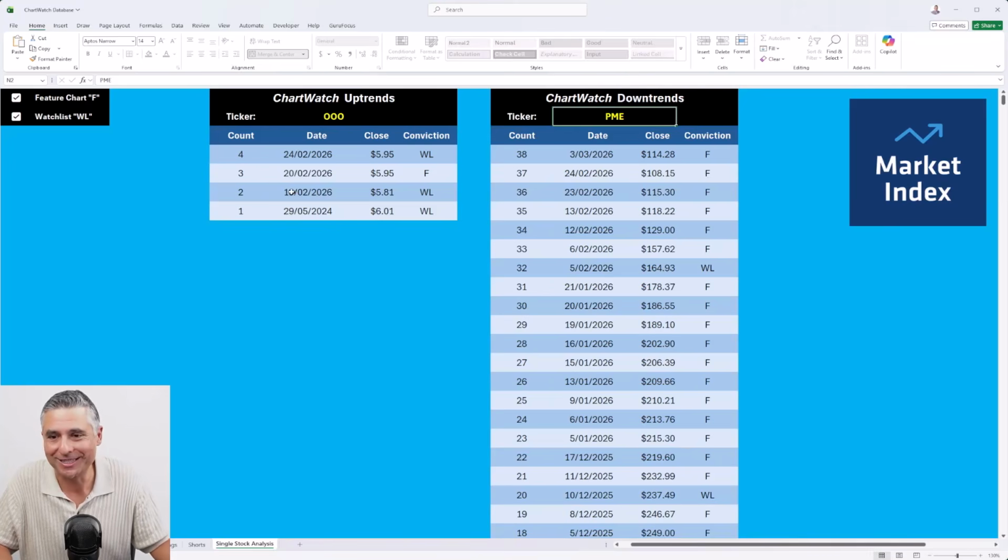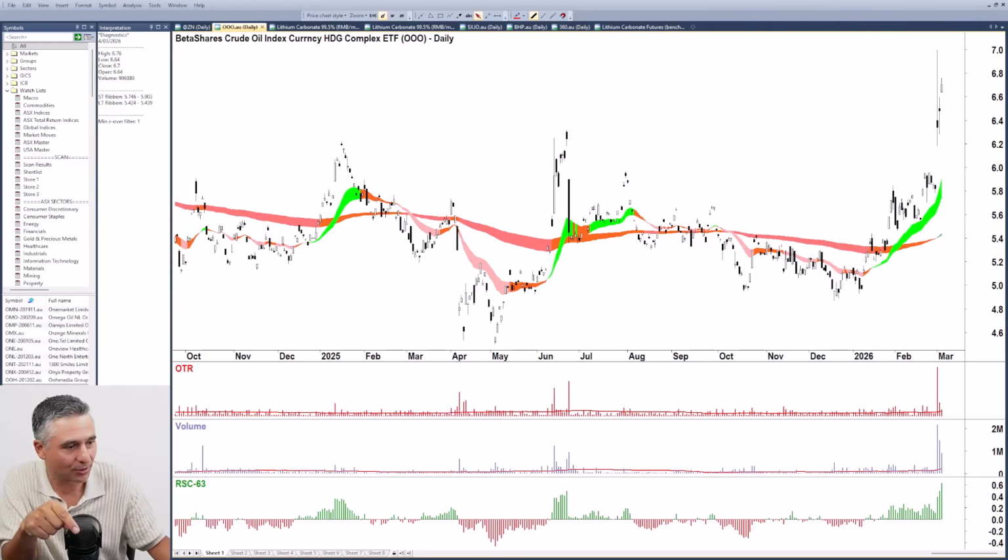And then not until this year. We saw the crude oil chart and all those failures. So you have to go back to 2024 for the last time that the triple O's were good enough to get in as an uptrend. But you can see 19th of Feb that's come in. So if we just understand that you don't have to do all the analysis if you don't want to, you can just come and hang out with me in ChartWatch, and you're getting in around there.